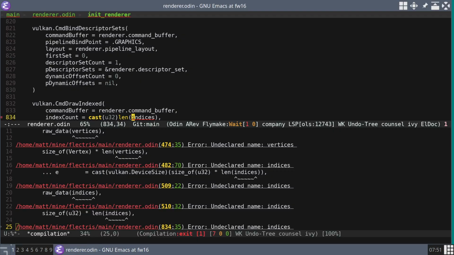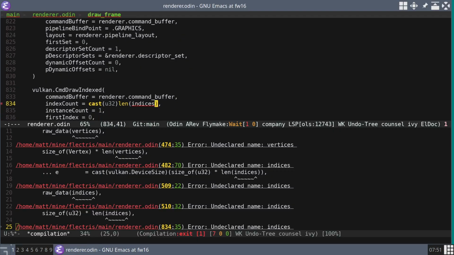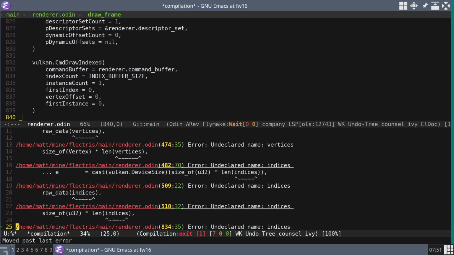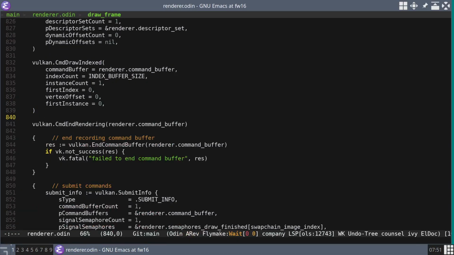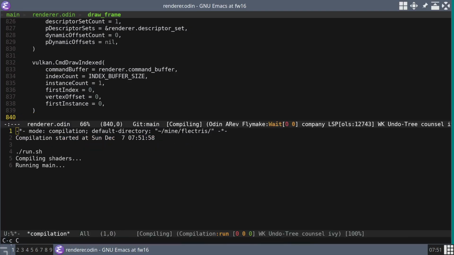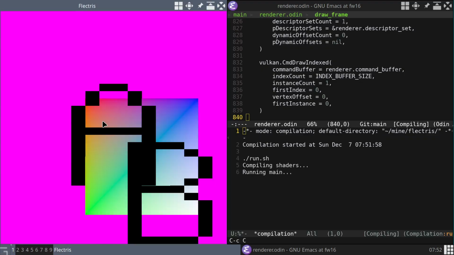Still not done, because then this one, that's quite nice. We can just go index buffer size. Cool, that's our last error. So let's try that again. Excellent. We've changed nothing.